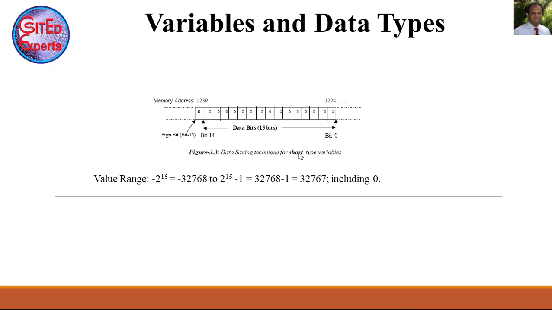Now similarly, when we come to a short type variable, it takes 2 consecutive bytes.